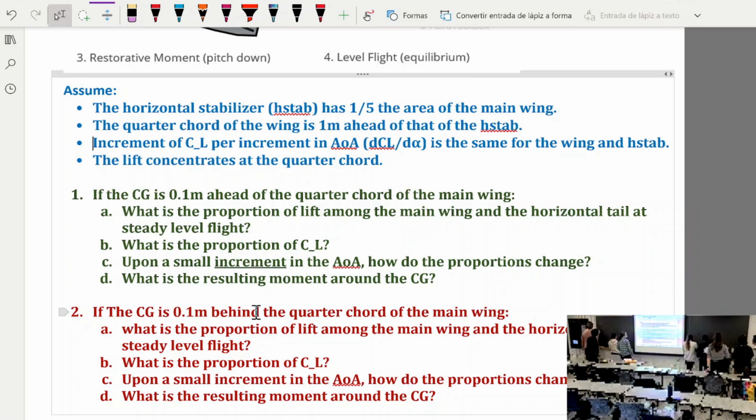What is the total moment? What does the total moment have to be for the airplane to not pitch up or down? 0. Yes. Wait, but if you're statically stable and you pitch up, you want to pitch back down. But for level flight, stability concerns if the airplane takes a small perturbation. Does it pitch back or pitch away from the equilibrium? So this problem is still only about the equilibrium. Starting from question 3, now you are talking about stability.